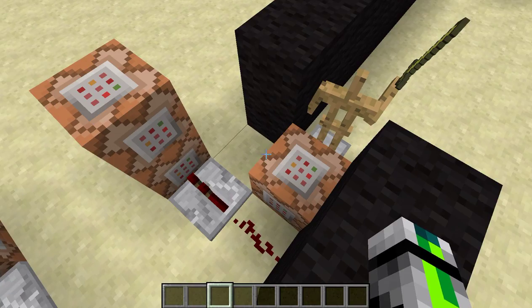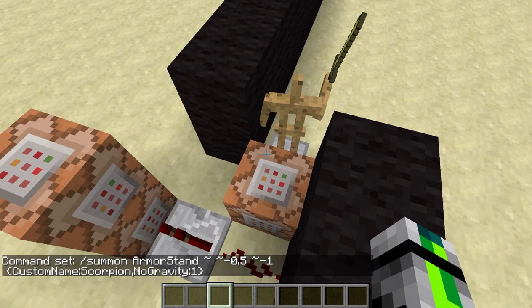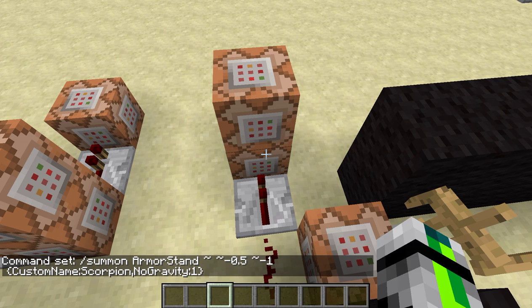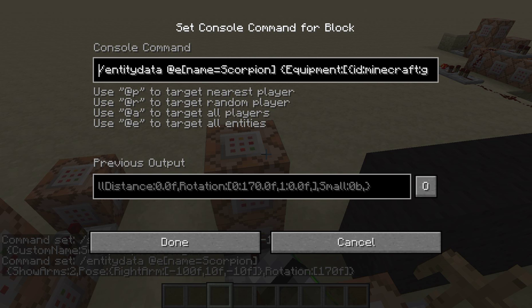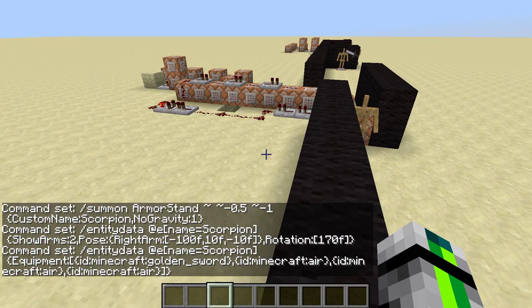For this character, it's an armor stand with the custom name of Scorpion with no gravity. And it's summoning it right there. Then what it's doing is posing it with these, it looks like this, and the commands will be in the chat. And then this one is just giving it a golden sword, so it has it. Oh, do not want the space there. So there's the golden sword. Again, the commands will be in the chat.